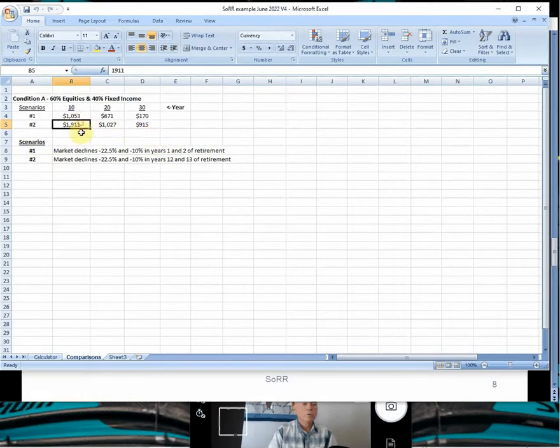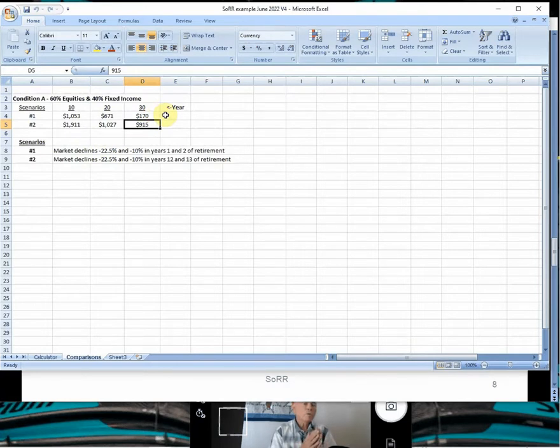And you'll see that, of course, by the 10th year, you haven't experienced those big market shocks yet, those big downturns that would hit your portfolio. Okay, so after 20 years, you have had those hits. But as you can see, you're still doing pretty good compared to scenario 1, and you're doing really good compared to scenario 1 when you look at the 30-year, how much money you got left, 915 versus 170.